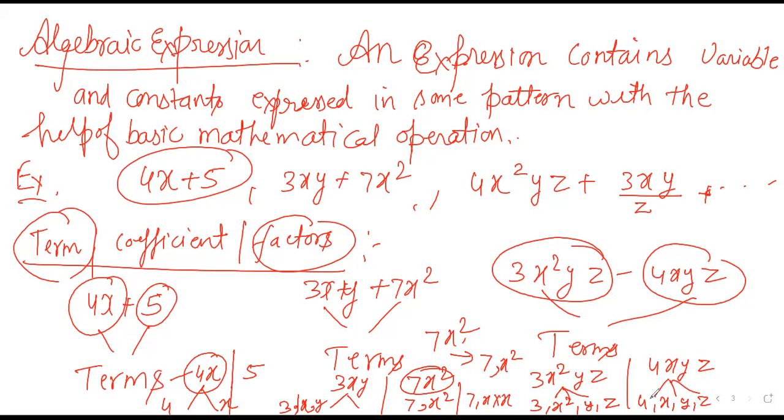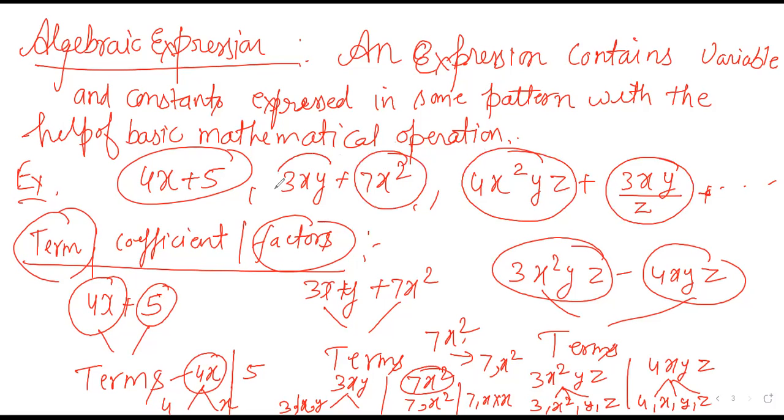Okay. So these are the terms and factors concept. Terms will be separated by plus or minus sign. Means in an algebraic expression like this, this one is one of the terms, this one is one of the terms, this one is one of the terms. I have already given. Now the factors will be of the terms. Let us write 4x square yz. What are the factors? The factors are 4, x, square, y, z. If the term has a negative sign, you will take the negative sign with the constant numerical number. So these are the terms and factors.